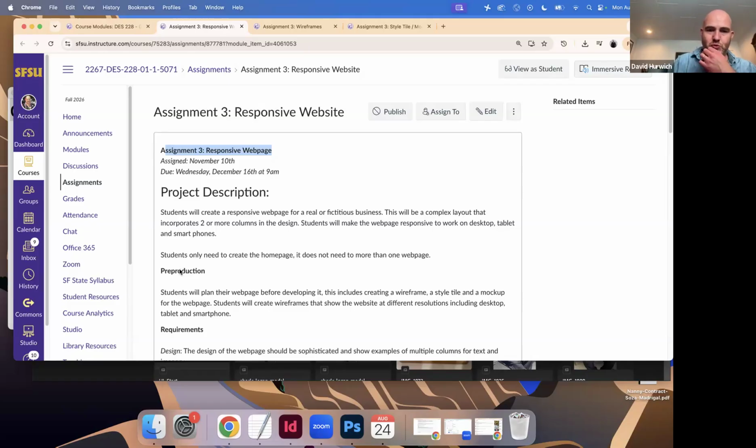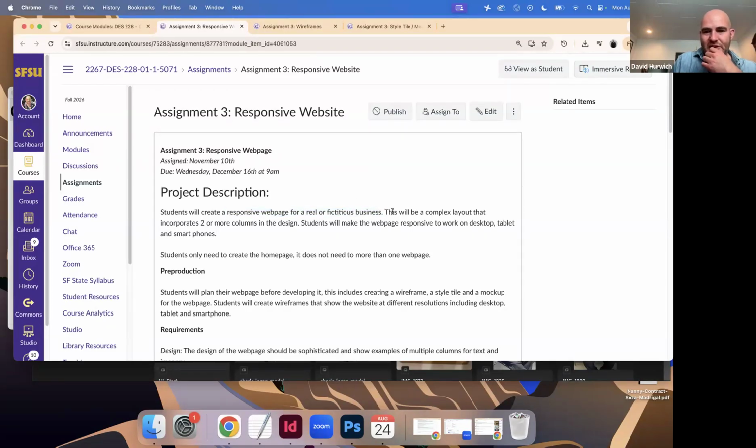All right, so students will create a responsive web page for a real or fictitious business. It can be a real company, it can be your friend's Etsy account or something, or it can be a fake one. I don't care. That's not really the purpose of this particular class, to do real business analysis.